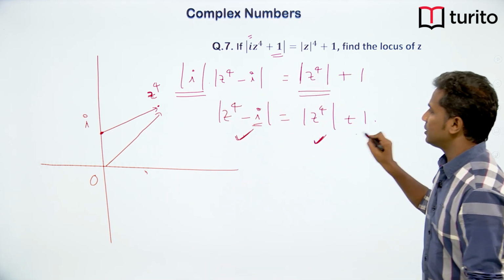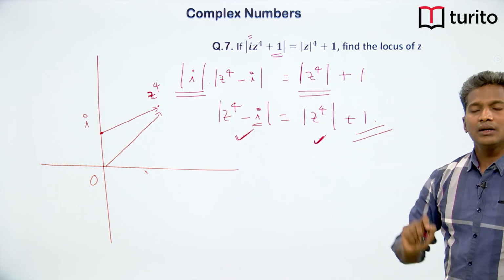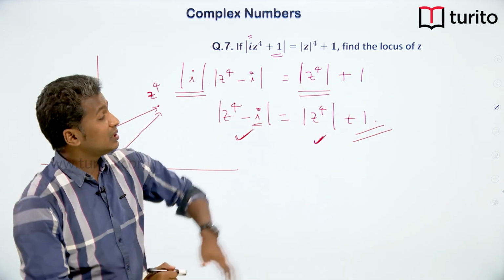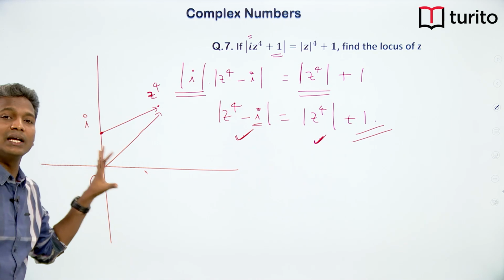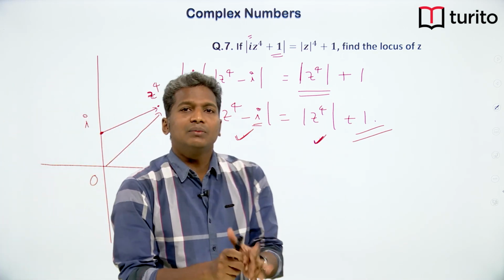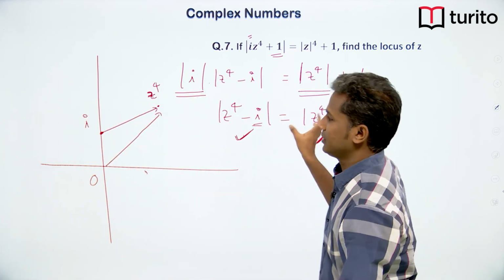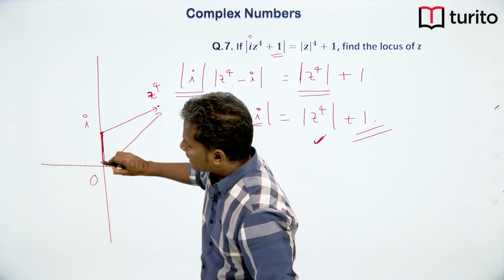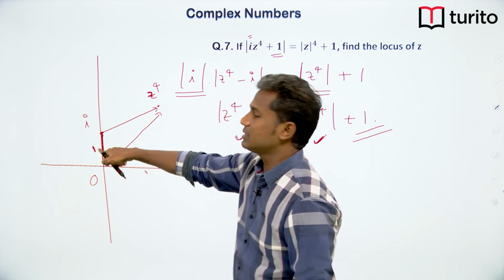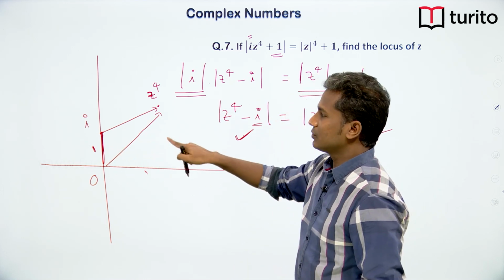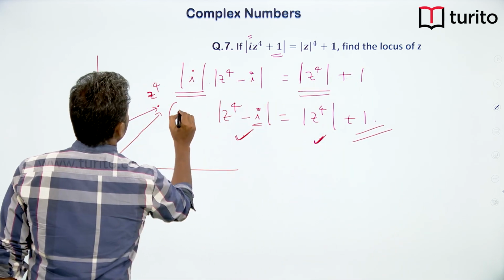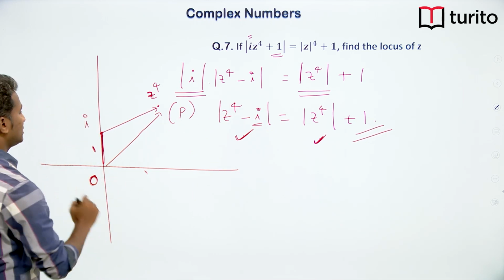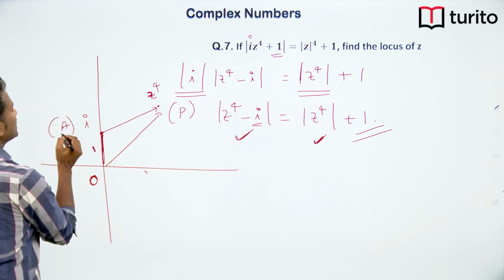Now, there is one extra term which is left, which is 1. Now, whenever there is that third term, we try to relate that third term with the given diagram only. In the given diagram, where could I fit this 1? If you observe, 1 is actually this mod of I. So, that means we can take this side as 1 unit. Okay. So, here if I take this point as, let us say, P, this point origin can be taken as O, and if this point is A.